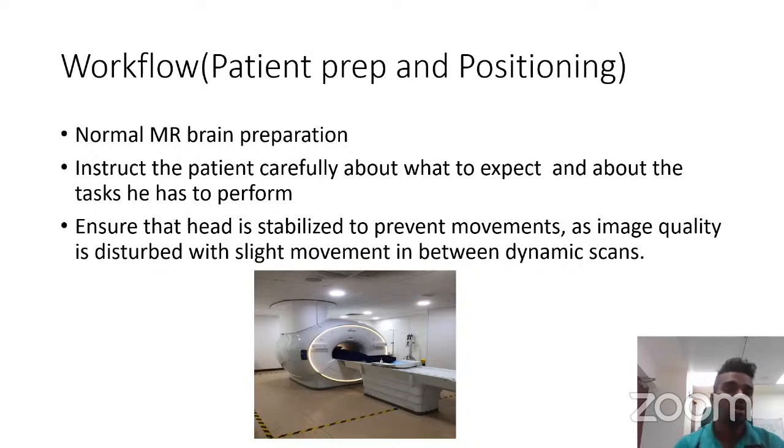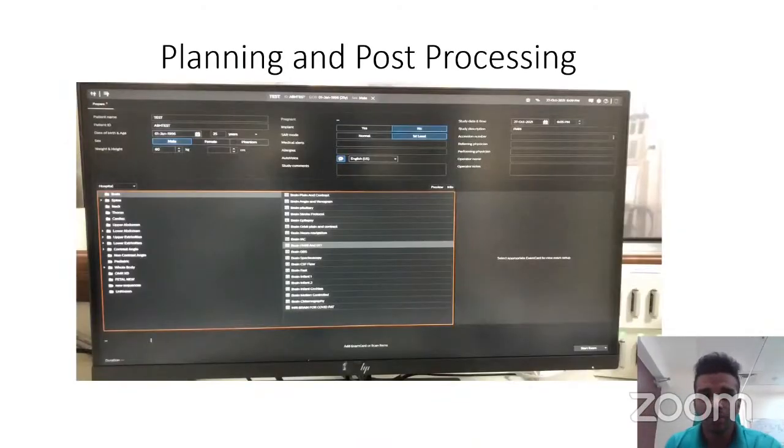So the main part is to educate the patient regarding what the study is all about and what the importance of the study is, and that's all about patient preparation and positioning. Now I'll take you through a video, I'll show how we do fMRI, and how we post process to eventually get that image with activation.